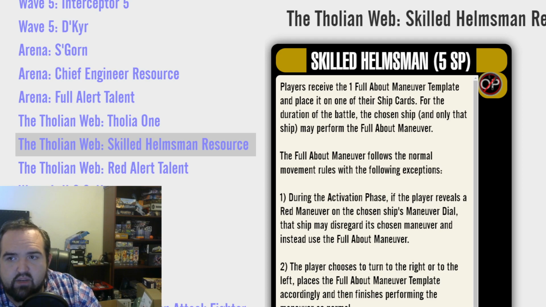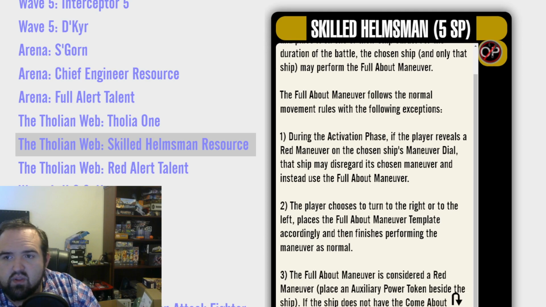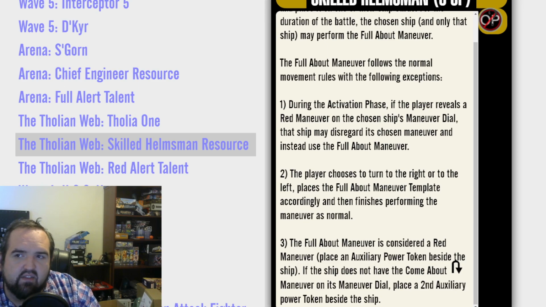So you got the full about maneuver template. You place it on one of your ship cards for the duration of the battle. The chosen ship, and only that ship, could perform the full about maneuver. It followed normal rules with the following exceptions. During the activation phase, if the player reveals a red maneuver on the chosen ship's maneuver dial, that ship may disregard its chosen maneuver and instead use the full about maneuver. So instead of doing maybe a 2-turn, maybe a 2-reverse, maybe a 3-come-about, you could say, no, I'm going to do the 1-come-about, or the 1-full-about.